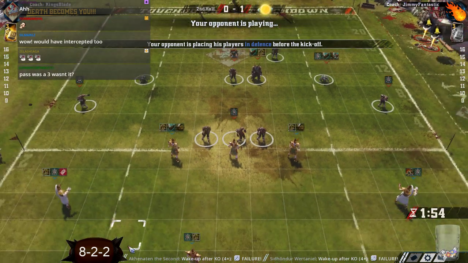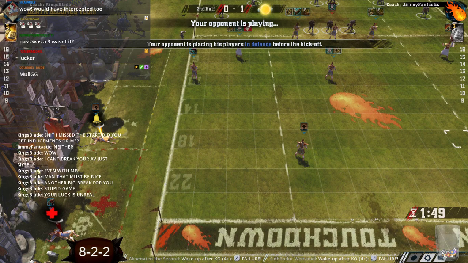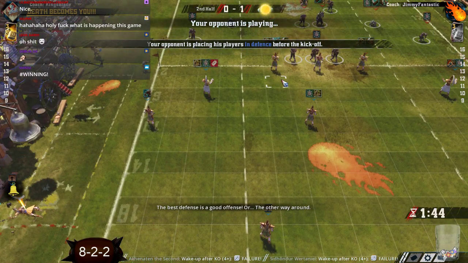3-6. He's got 10. We've only got 9. Bit unlucky there. Pass was a 2, edge 5. Edge 5. Pass.